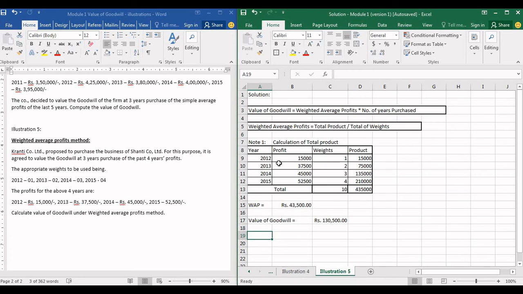In the next lecture, guys, or in the next video, we are going to find out how to calculate average adjusted profits. Okay, or adjusted average profits, one and the same, both of them, because whatever profits are mentioned in the problems, there might be some of the adjustments that are yet to be made in the profits. Like there might be some misappropriation, there might be some wrong treatment, some revenue expenditure might have been treated as capital expenditure or vice versa. Probably the stock has been overvalued or undervalued, both opening stock or closing stock.